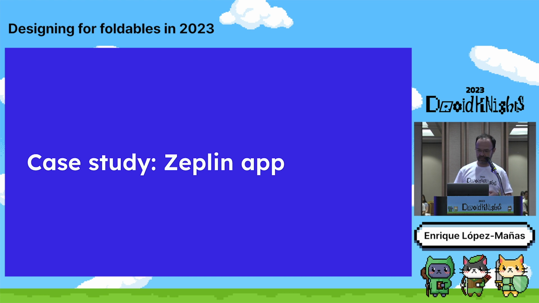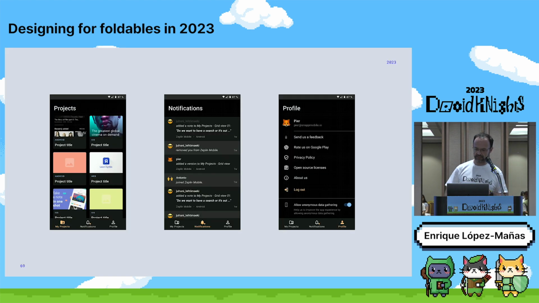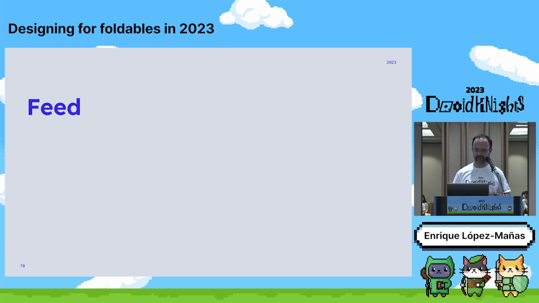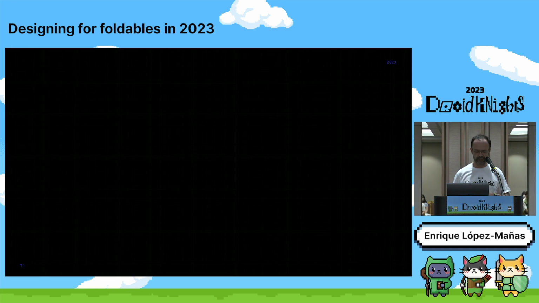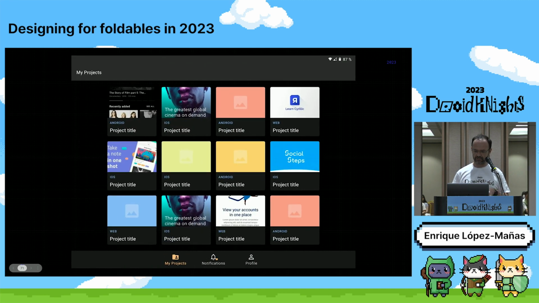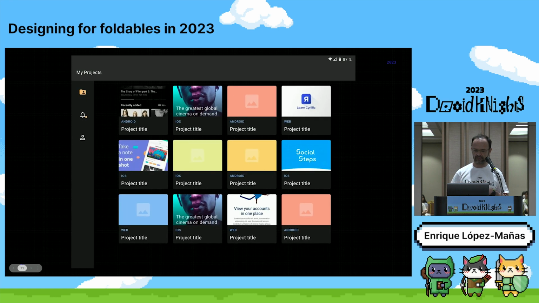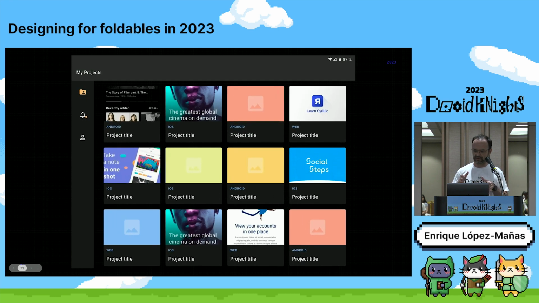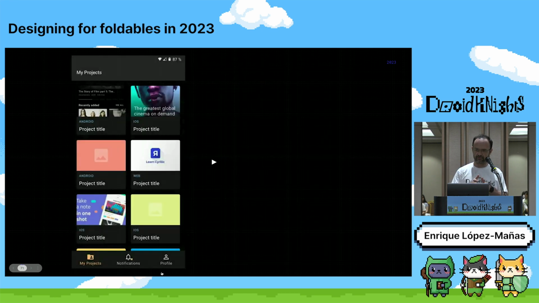This is the Zeppelin app. You can actually download it from the Google Play Store, and it includes a few of those patterns already implemented. You've probably worked with Zeppelin, right? Similar to, well, I think now Figma is more popular. But you have things like the feed. In this case, you would have all your projects, and when you start to expand your screen, you see that the application will expand, moving from this list into the grid view, and then moving the panel to the left. So you can benefit from having a more visible menu and more content in a reasonable way on the screen.